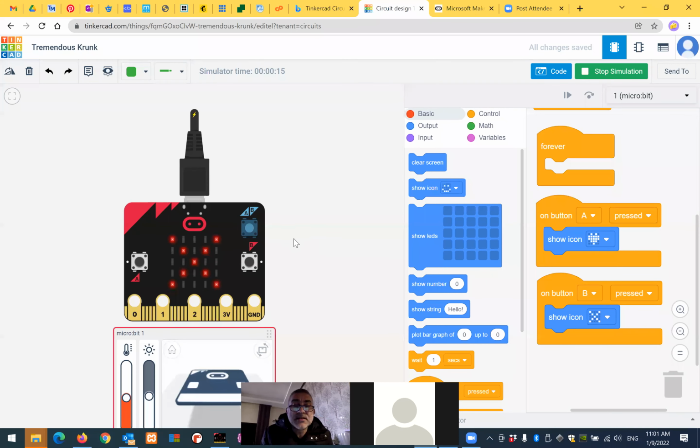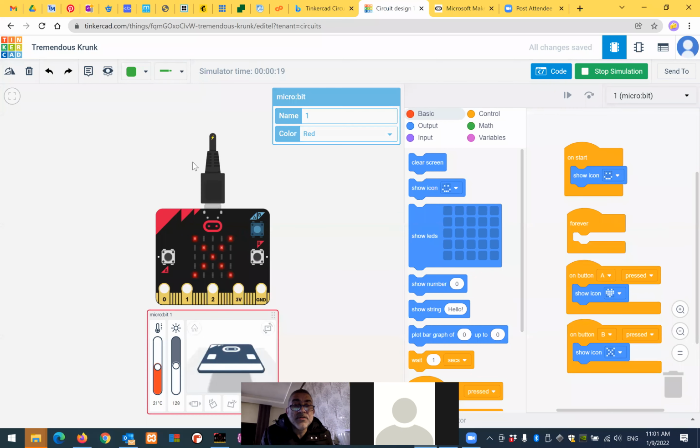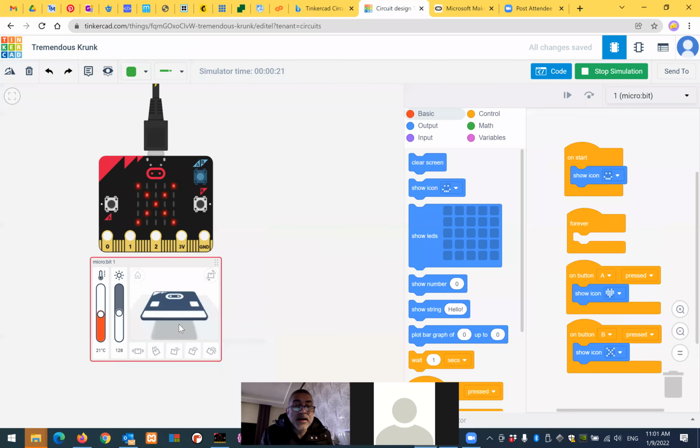And as you can see, the microbit sensors are displayed directly: the temperature sensor, the light sensor, and the shake sensor. Here is the compass. If you turn it like this, it's possible for you to create a specific manipulation. So I believe this section will not be really tough for you.